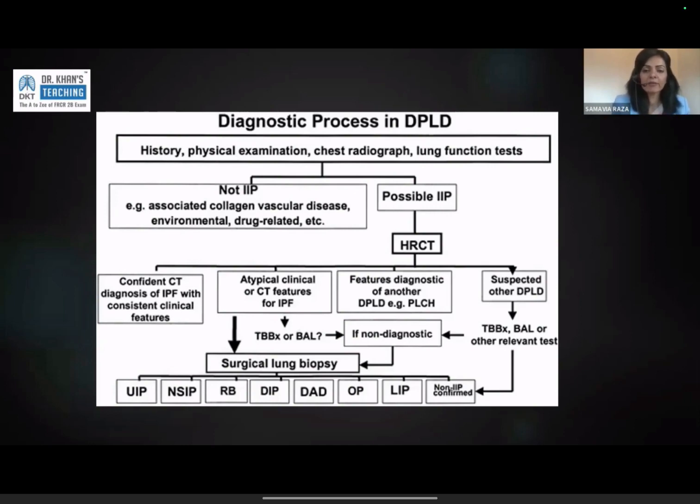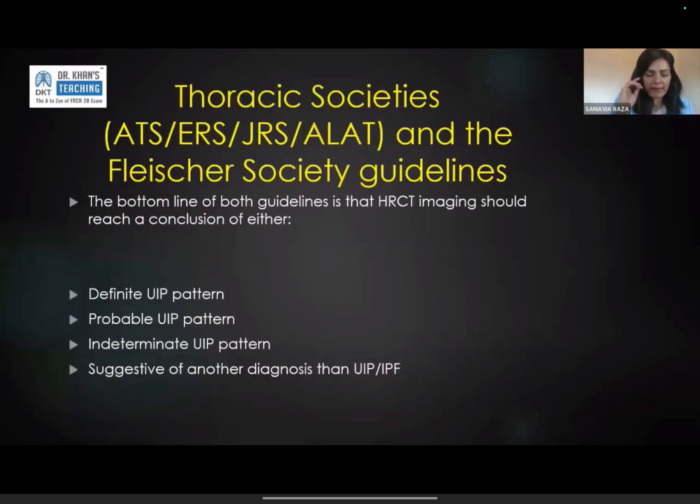The pattern will guide you down a certain route, and that route is hardly ever explored by the general radiologist. It comes out of a multidisciplinary team meeting. The pattern differentiation, the pattern classification, is done by various societies. There are two large main classifications followed in the world: the American or ATS guidelines, and the Fleischner Society guidelines. Depending on where you are in the world, you can follow either of them. There is a lot of overlap between them.